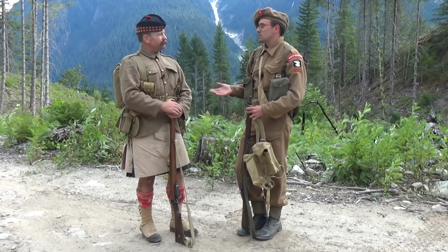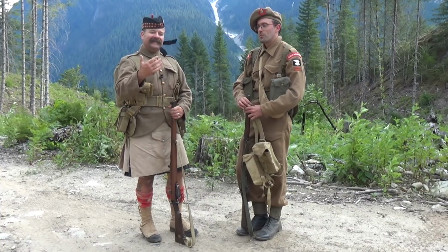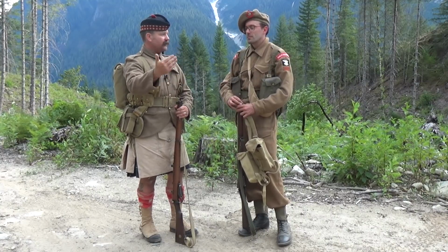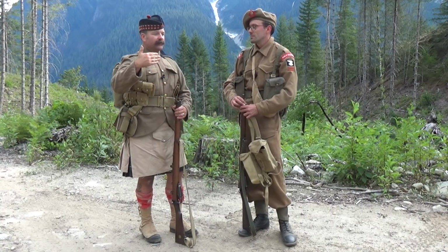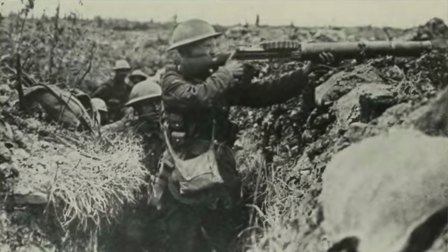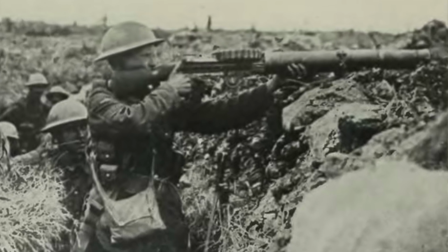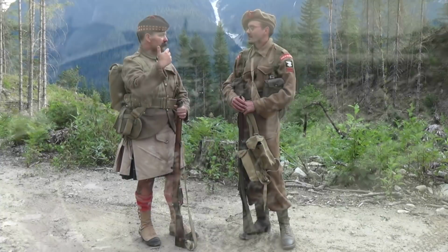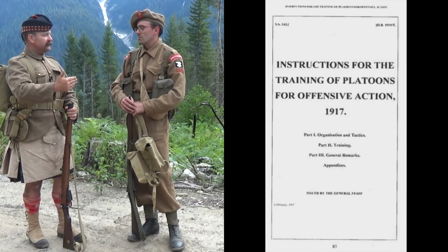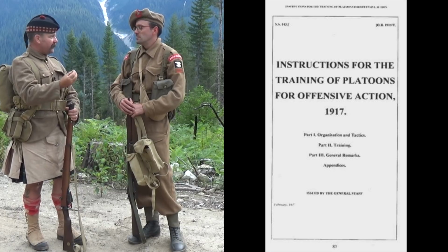You've studied how the Lewis sections in World War I went, and would you mind giving a brief summary? Well, certainly. At the beginning of the Great War, a platoon is a very homogeneous grouping of four sections of all riflemen. Through the middle of the Great War, we see the introduction of the Lewis gun, first at battalion, then down to company level. But ultimately, in early 1917, there's a document entitled SS 143, which is a training pamphlet, which outlines the very beginnings of platoon level tactics and doctrine.